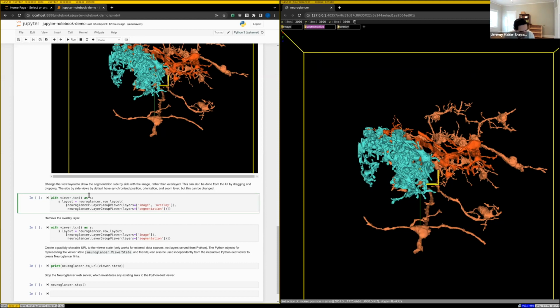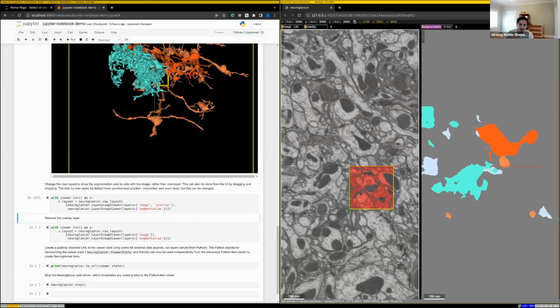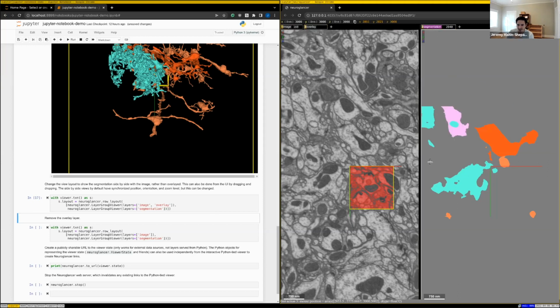So finally, I'll show a few more features. So far, in NeuroGlancer, we've just had a single collection of layers shown, either as a single view or as a sort of 4-panel or 2-panel view. But it's also possible to show multiple collections of layers as different tiles on the window. So now we're showing 2 collections of layers. On the left, we have the image layer and this NumPy overlay layer. On the right, we have this segmentation layer.